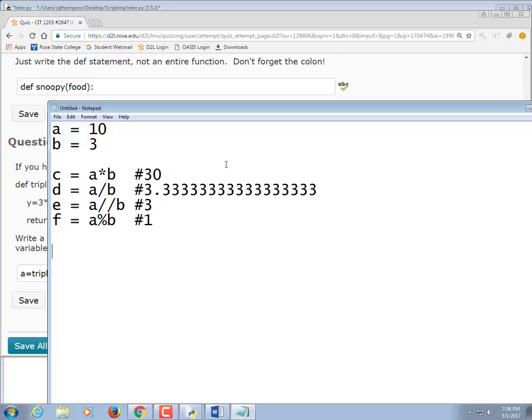Wouldn't it be 3? Because that's what's left over, 3 goes into 10 3 times. You're right, you thought floor division again. Just think of remainder. 3 times 3 is 9, subtracted from 10. Remainder, right. Modulus is just what's left. Modulus equals remainder.